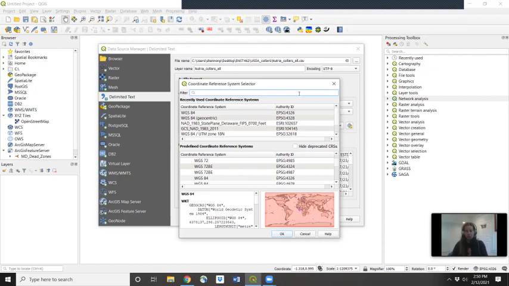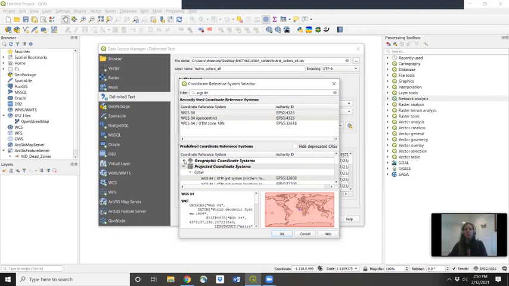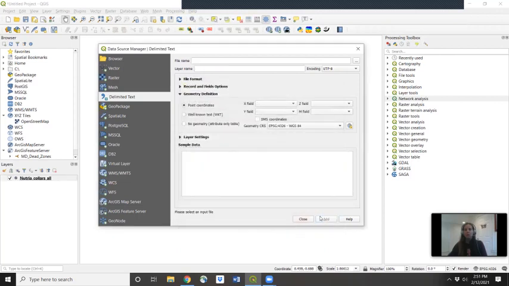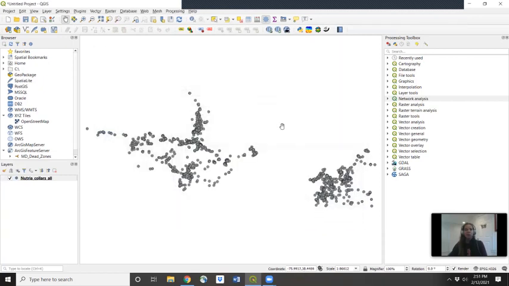So to find that, let's type in the search field WGS 84, and we'll see lots of options pop up. So we're going to ignore the projected coordinate system. We're going to look at our options for GCS. So let's pick WGS 84. That doesn't have too much else associated with it. Let's pick that one and hit OK. Add. And now let's close this.